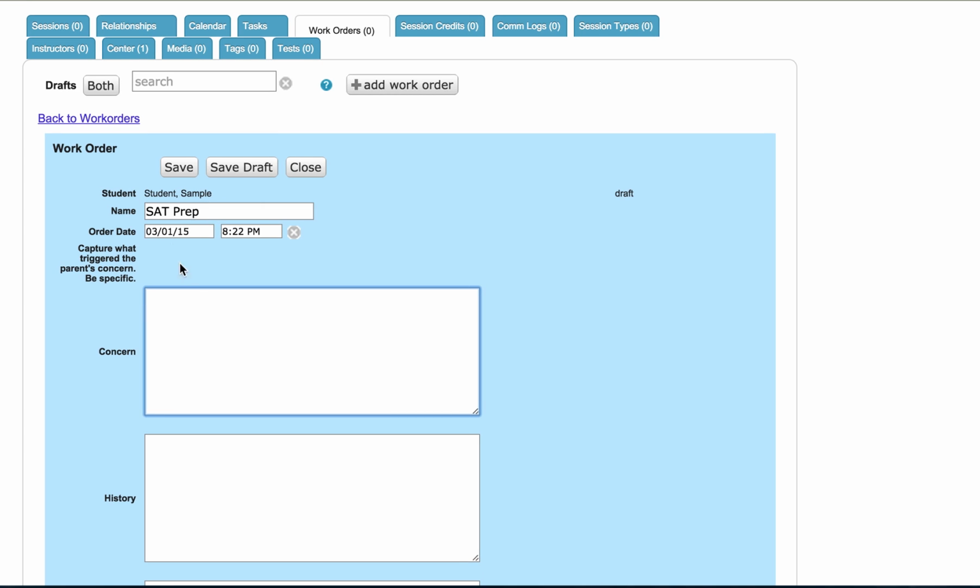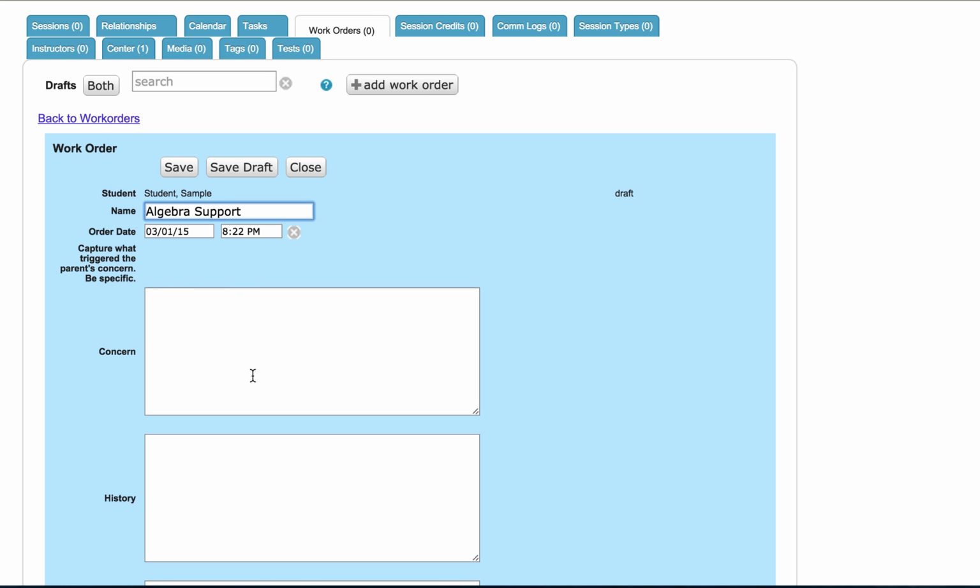So when would you fill out a work order again? At my education center, we fill out these work orders at the time that we're doing an intake with the client. Now, some companies will do the intake over the phone. Some will have them come in. I think it's a great opportunity to sit down with a client, get to know them. In many ways, I think that intake process is when you're educating your clients about your services and helping them to refer your services to other people. But it's during that intake process when we're defining what the work is.